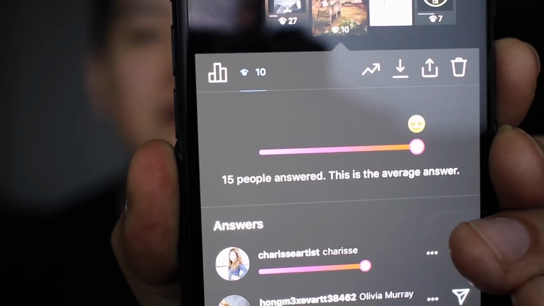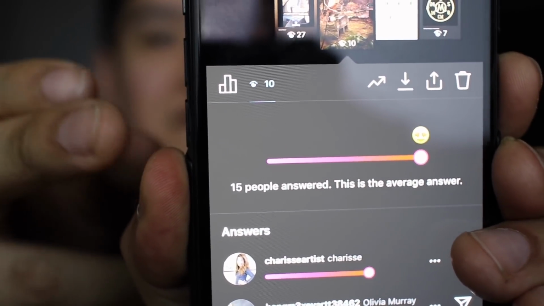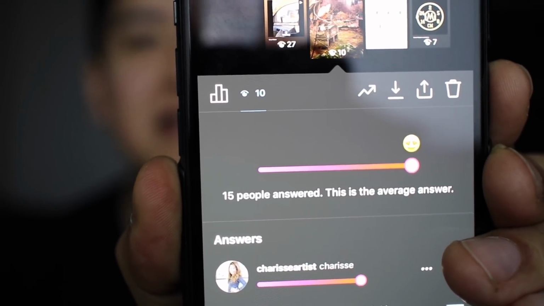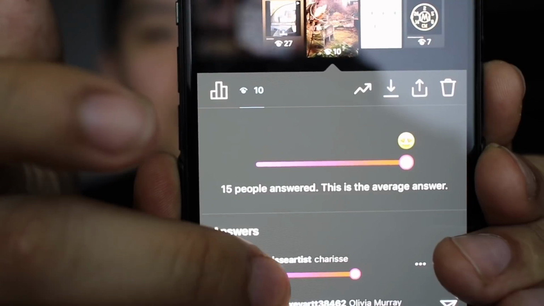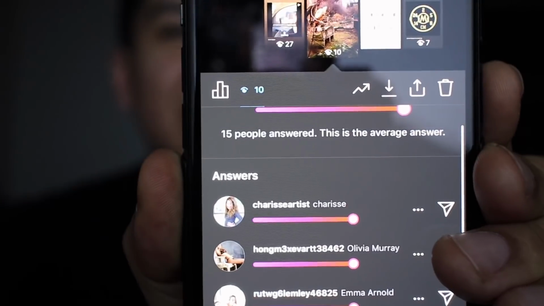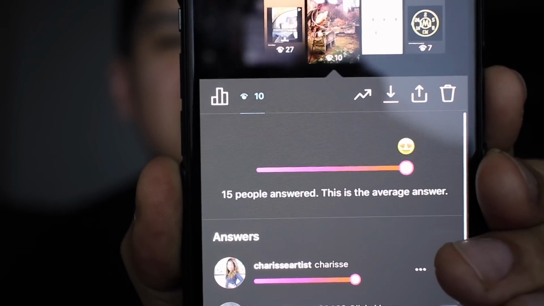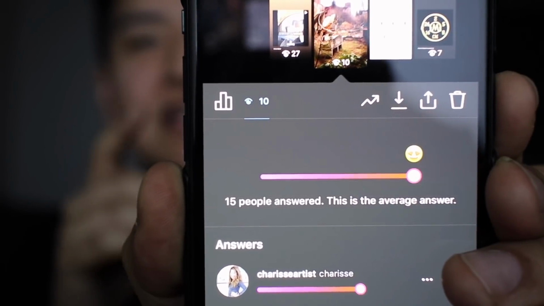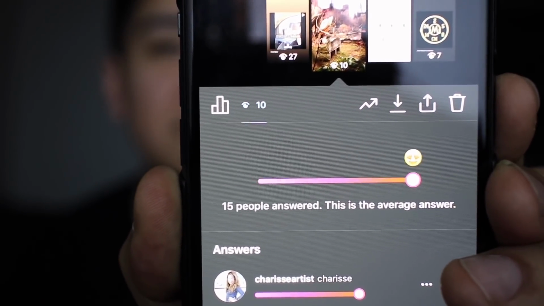But look at how many people have actually answered this. That is 15 people. This doesn't make any sense whatsoever. I don't pay for anything like this. People just like looking at this image, but it doesn't make any sense that 10 people have so-called viewed this, but then 15 people have actually answered the slider. What does that mean? Does that mean that maybe, and this is what a lot of people think, that Instagram would like you to make paid posts, chip in a little bit here, maybe $1 or however much you want to use for marketing.